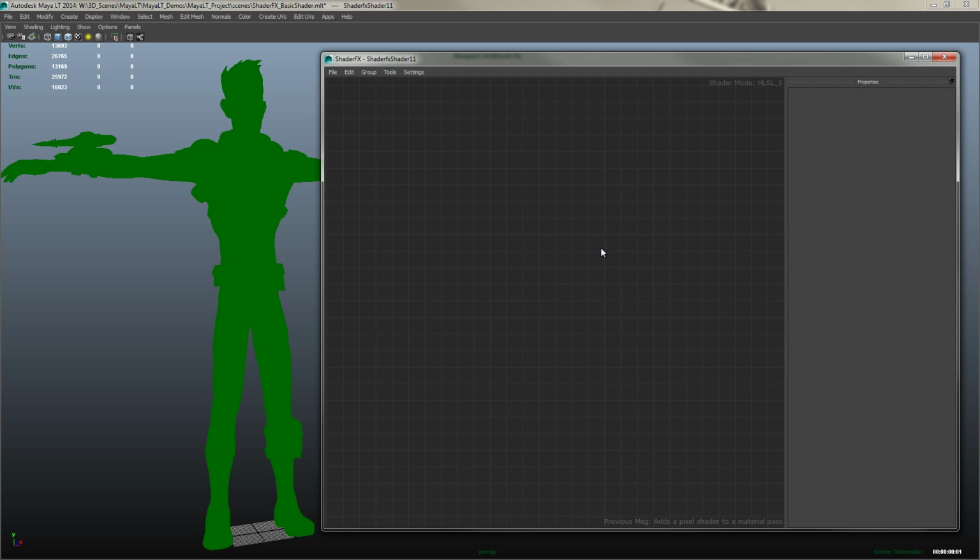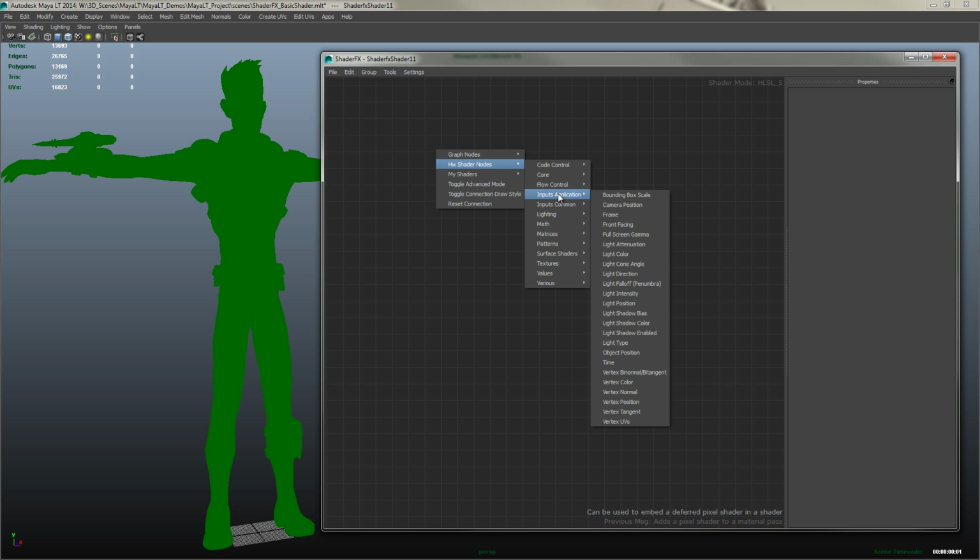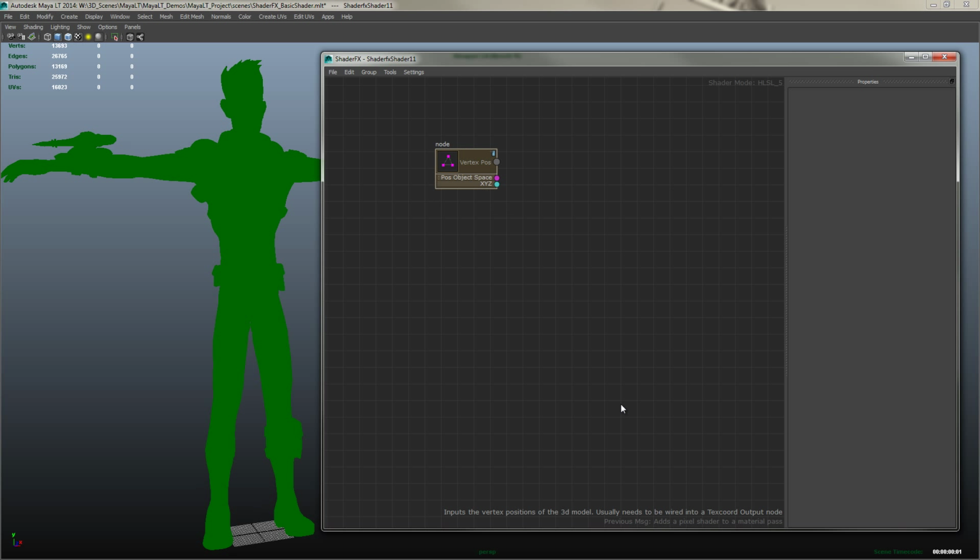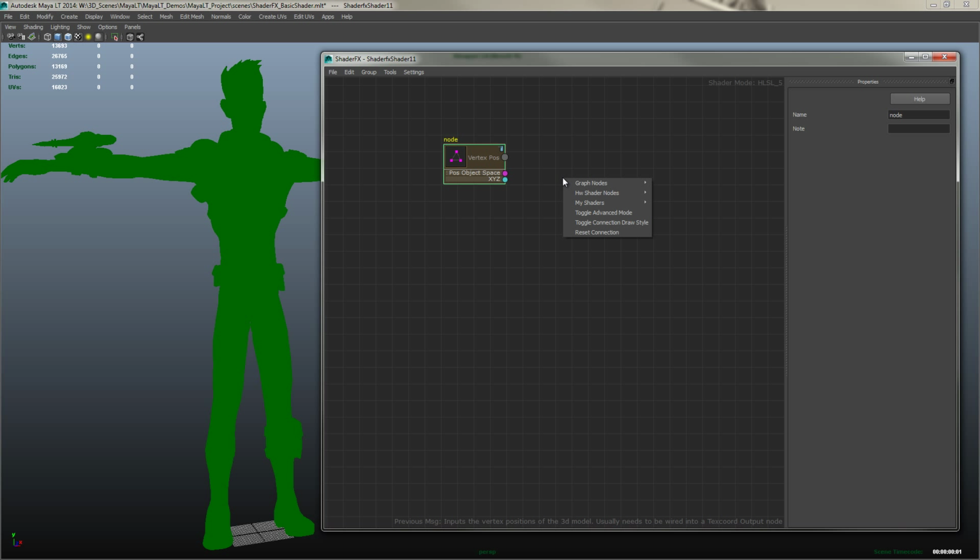We're just going to move over here to the left of the ShaderFX window. And we need to start out with the actual vertex position input from the model itself. So we're going to go to Hardware Shader Nodes and then Input Application. That is, anything from this area is going to be given to us from the app or your game. And we want vertex position. And this will give us the actual coordinates in 3D space, in object space of our mesh. And then we're going to output that into a texture coordinate.